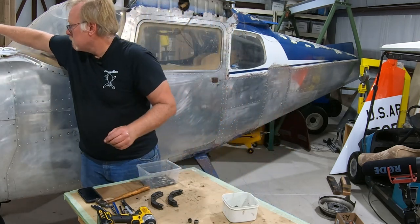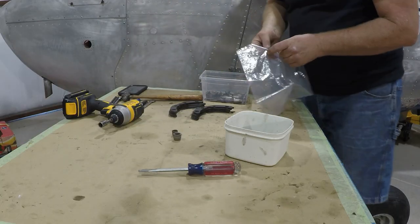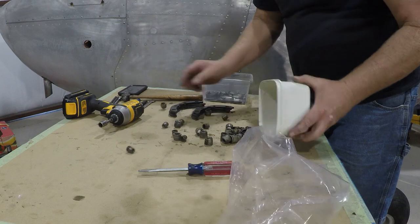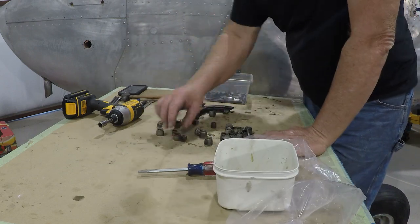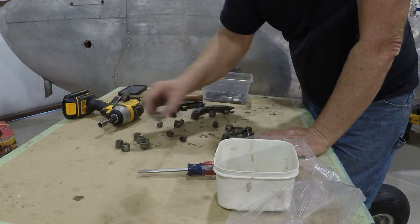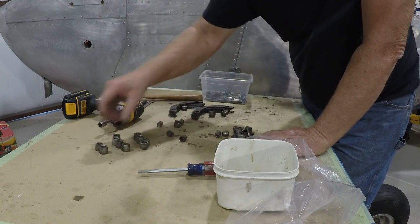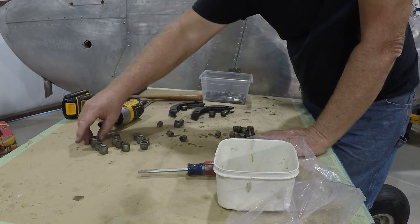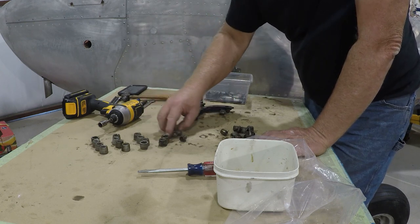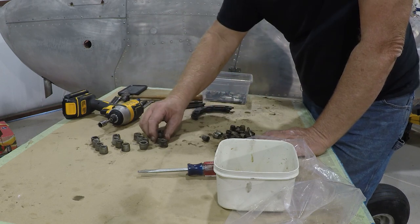More plastic bags. And these items are going to go out for replating. So what I want to do here is I also want to count these, make sure that everything is here. So let's see what we have. One, two, we have big ones and little ones. So we should have a total of 16 large ones and 16 small ones, four per. So we want to make sure we have those, make sure we're not missing any hardware. As I said, this is a little bit of a mess on this particular engine, the way we got it. And okay, we got 16 of those.